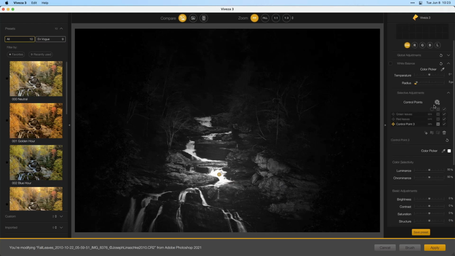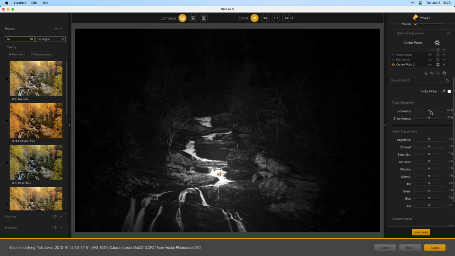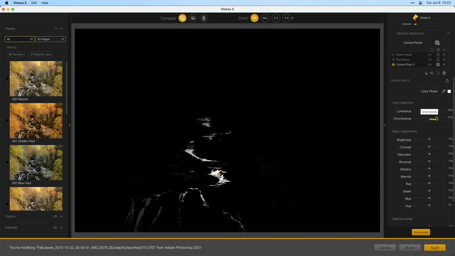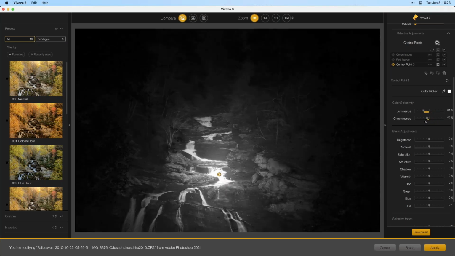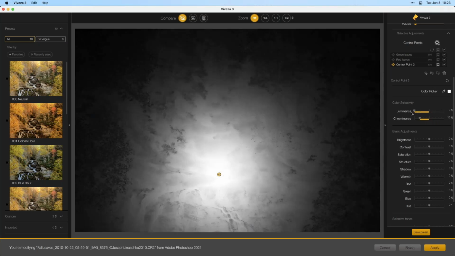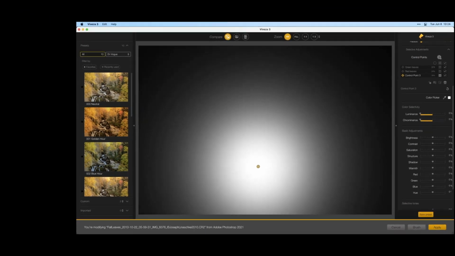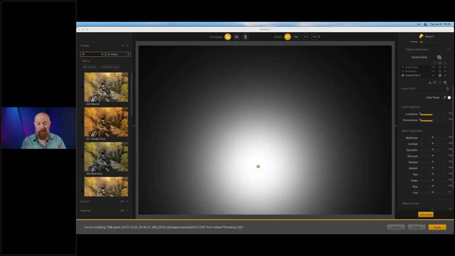Well, let's go back to my adjustment sliders or my color selectivity sliders. And remember, if I drag these up, I can restrict this and get very narrow, right? If I just wanted to affect the water, look at that, perfect, right? Just the water. But here's what else I can do. I can back this off and go negative, go the other direction, and get to a point where there's no more mask. This is another new feature, and this is kind of funny. This seems like it's not that big of a deal, but this is actually a really, really big deal.